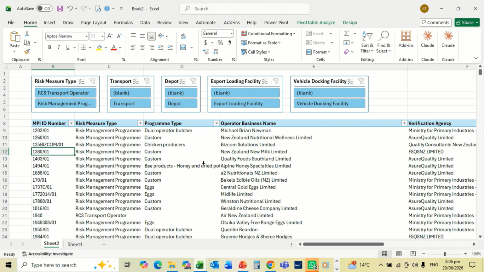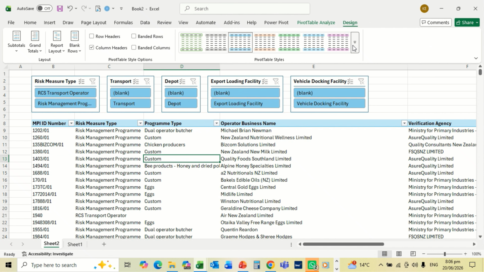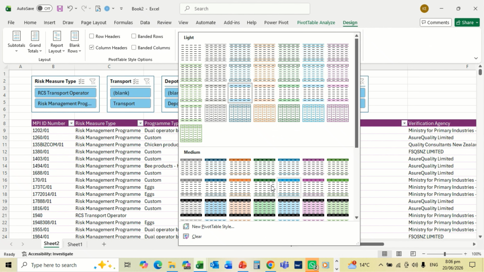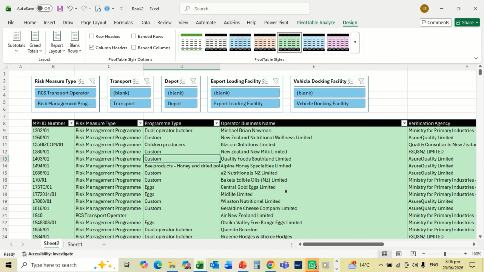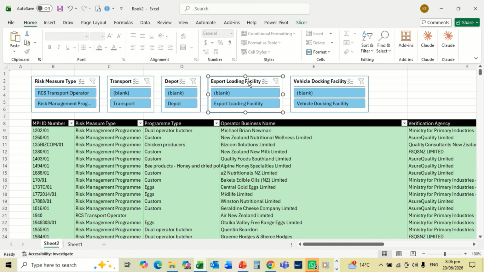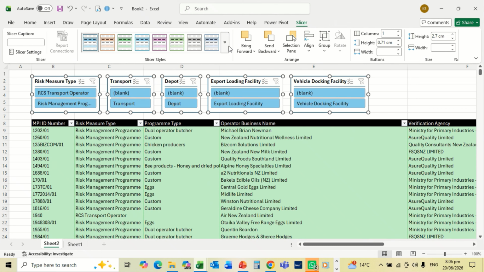And we can give a color to the table. We select design, anyone, and for the slicers we can select any color.